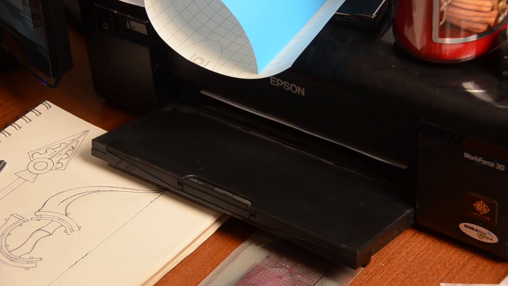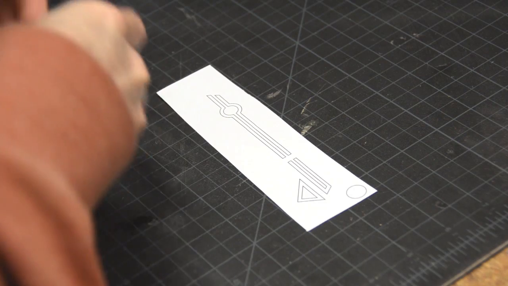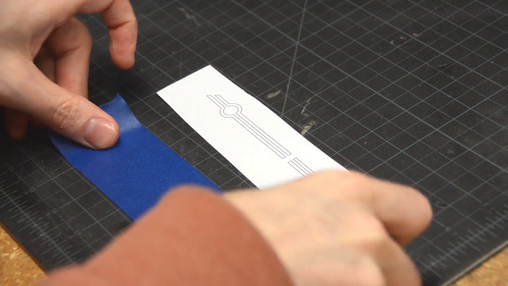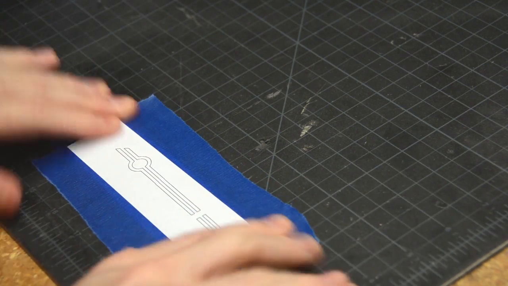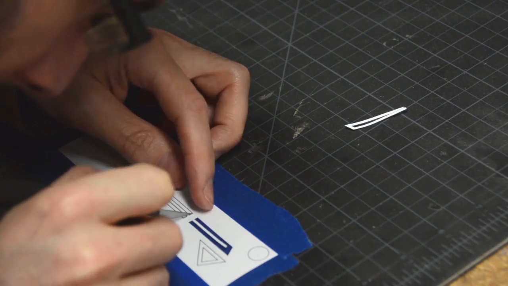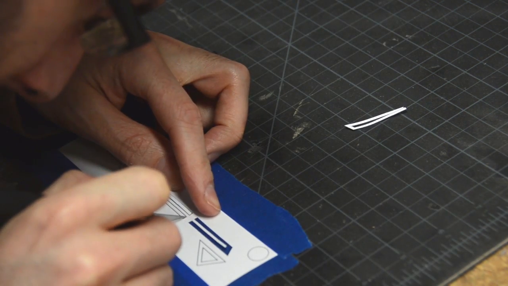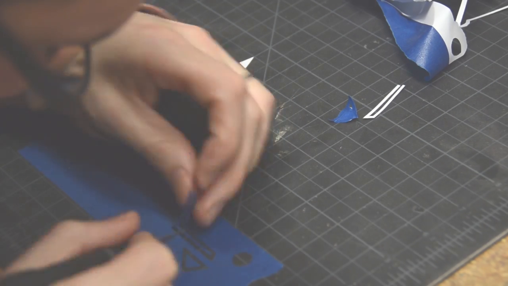First, print out your vector designs from a normal inkjet printer, clean off a nice flat surface, and then lay down some masking tape, and then tape that design piece over your masking tape. Then, with a very sharp knife, go over and carefully cut out your design through the paper into the tape below. Weed out the positive spaces on the tape, and voila! You've made yourself your very own stencil.